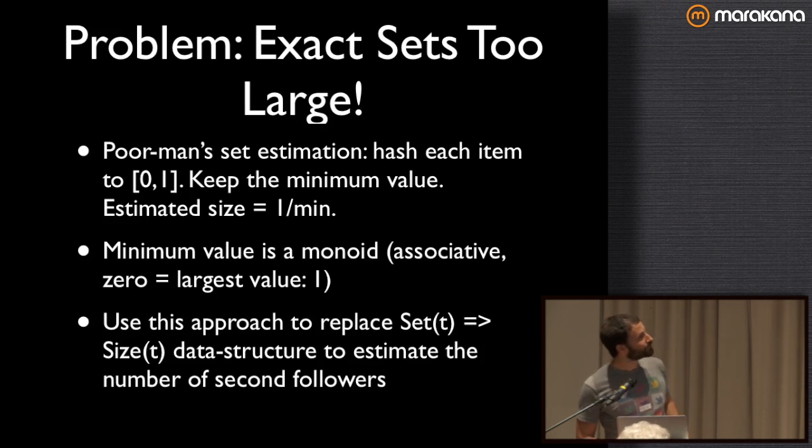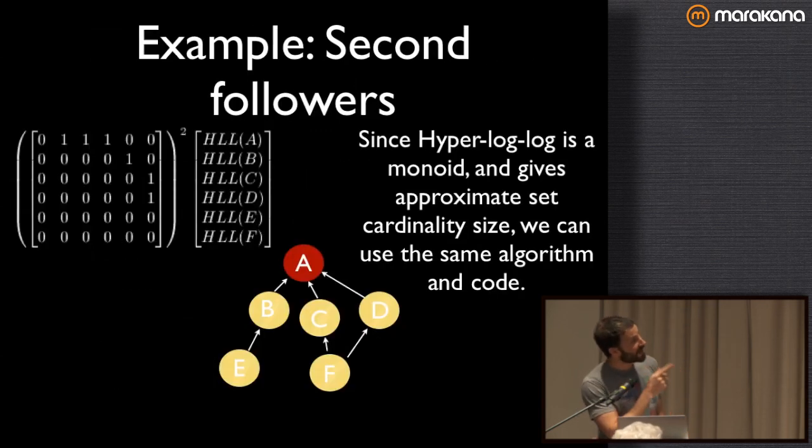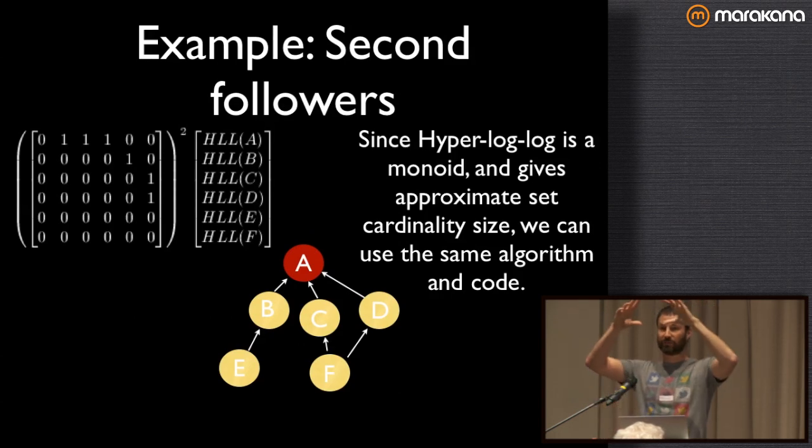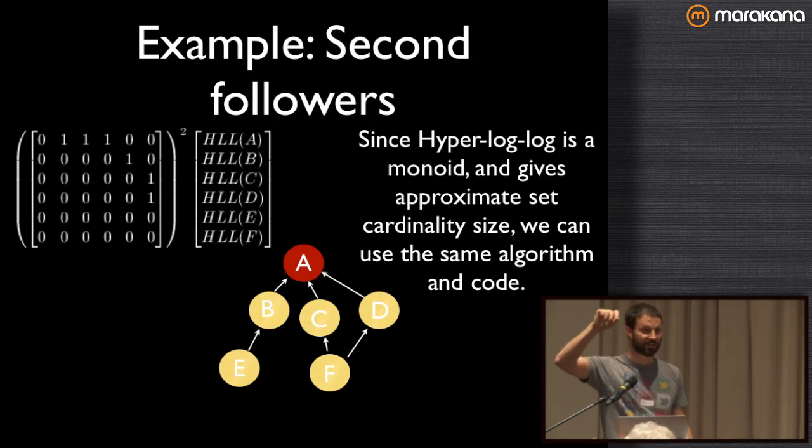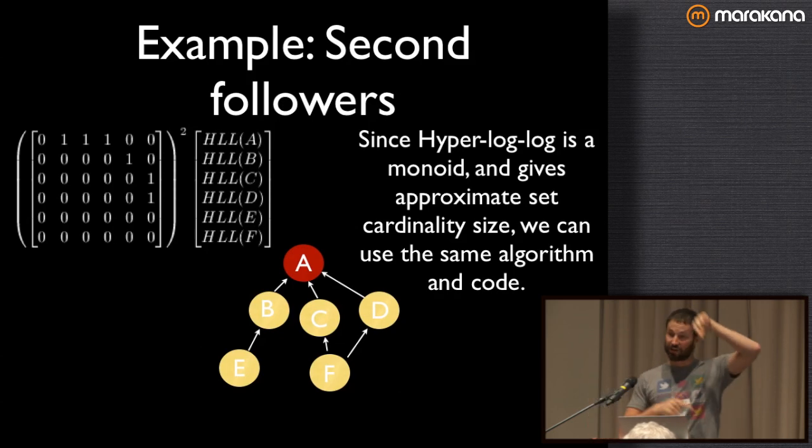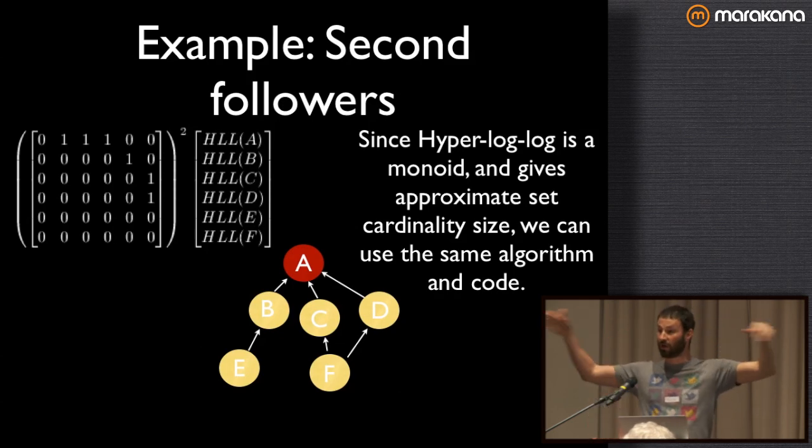HyperLogLog. So we could do this exact same code where, instead of initializing that vector with just the set of themselves, we take a HyperLogLog data structure, which you can see in the Algebird project, along with a couple of other nice aggregation monoids for streaming or large-scale aggregation. And now we've got these data structures, and we propagate those through the graph. And those are a fixed size. They don't grow as you've seen more.